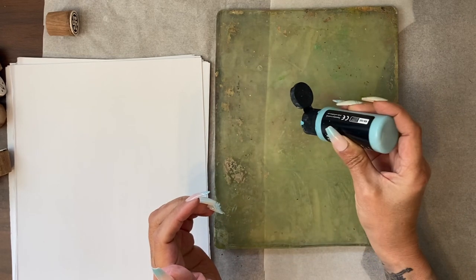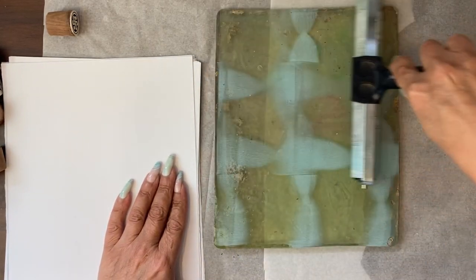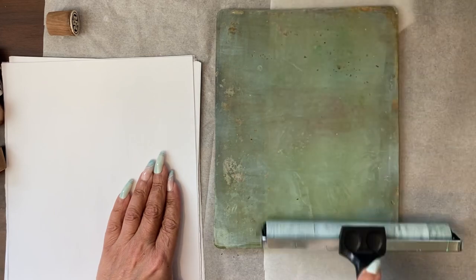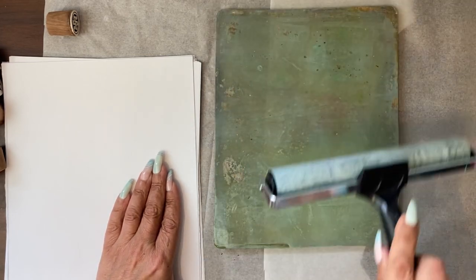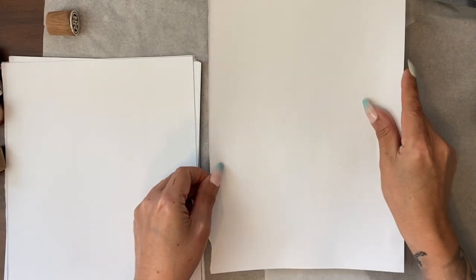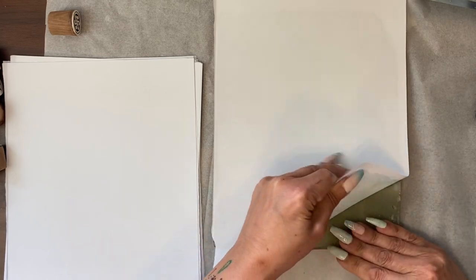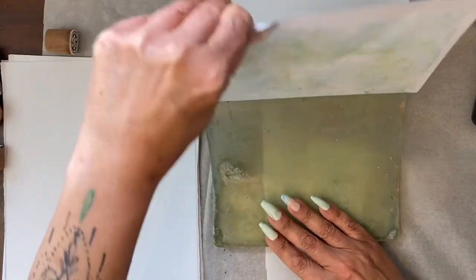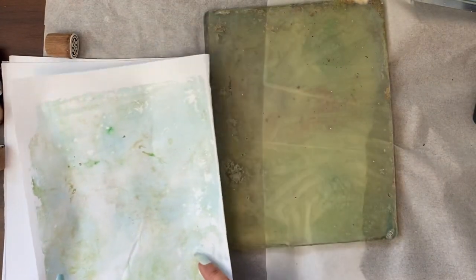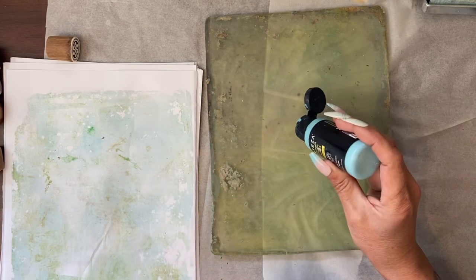This is my first acrylic pouring paint that I'm putting onto the gel plate and using my brayer to roll that out as thinly as possible across the plate. With these jelly plates, you do not normally wash them in between use, so when you do use them the next time, you will possibly pull some paint from a previous project. I'm simply laying my paper on that first layer of paint, giving it a good rub over before pulling it up. Jelly plates are slightly sticky, which is what helps grip that paint to your paper. And that is our first layer of colour, which has pulled up some old paint and created some interesting textures.